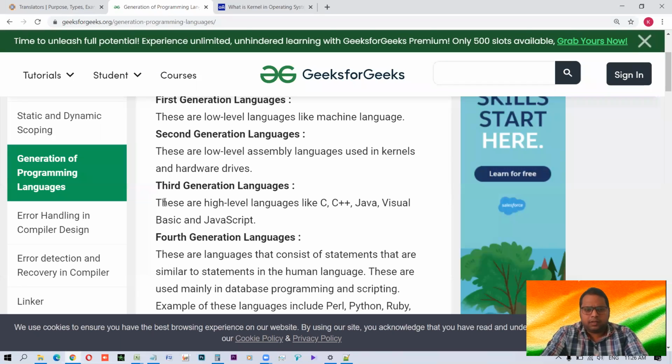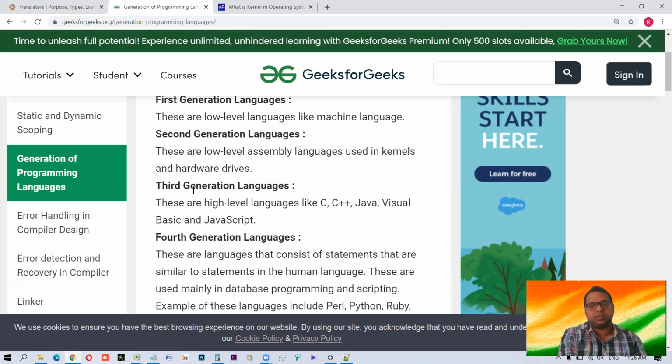Then third generation languages are made in such a way that they are closer to natural language, meaning English-like language. They're not exactly English, but the words used in English are taken in these languages. So if you use a natural language for instructing a computer, it becomes easier for a programmer. And if you compare this with the earlier days, suppose we have to instruct a computer, we have three options.